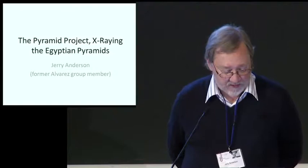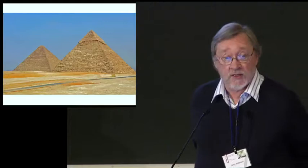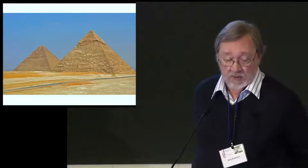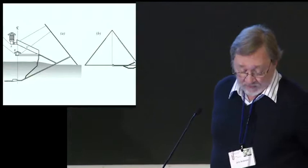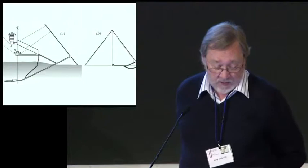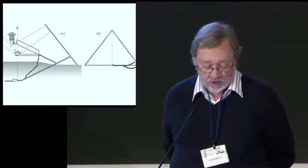While the Great Pyramid is known to have a complex inner structure of large rooms and galleries — that's the Great Pyramid on the left side and the Second Pyramid on the right side — the Second Pyramid is very identifiable by the cap at the top of remaining casing stones. Looking at the interior structure, the Second Pyramid apparently has no rooms or chambers at all. The question was: were there any rooms, galleries, or tunnels in the Second Pyramid?